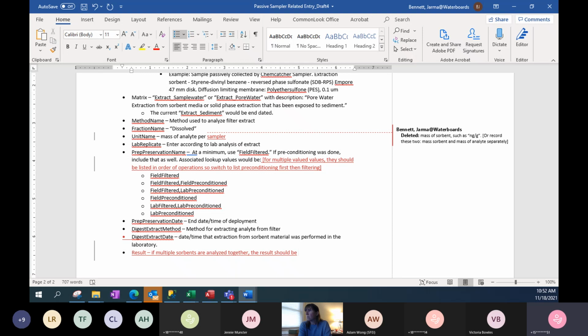Okay, so John, you noted that your lab does not combine them. If there are multiple sorbents, do you treat them as replicates then? Well, I have not had different types of sorbents at the same time. I'm not sure if that's what you mean, but either way, whether it's different types or the same, every individual sampler is analyzed separately with its own reported value at the end.